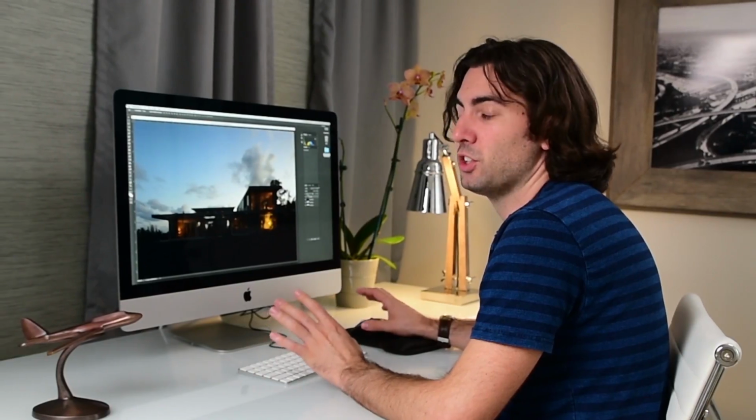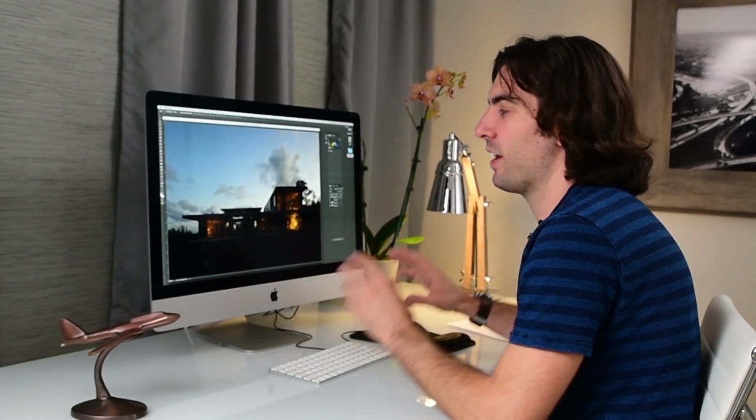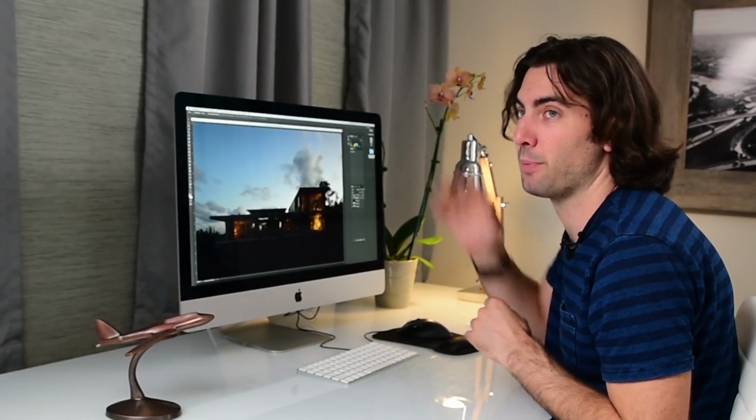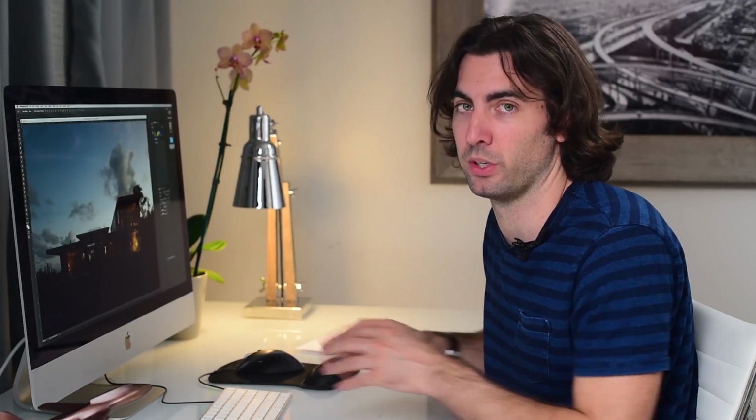What unchecking this Application Frame button does is it allows you to easily shuffle documents around in Photoshop without having them attach or tab on to other documents. To me, it just helps keep things cleaner, and again, I don't like when Photoshop thinks for me and tries to snap documents to different parts of the screen. I like to keep things free-flowing and simple. It is a matter of preference, but I do find that's the best way to do it.